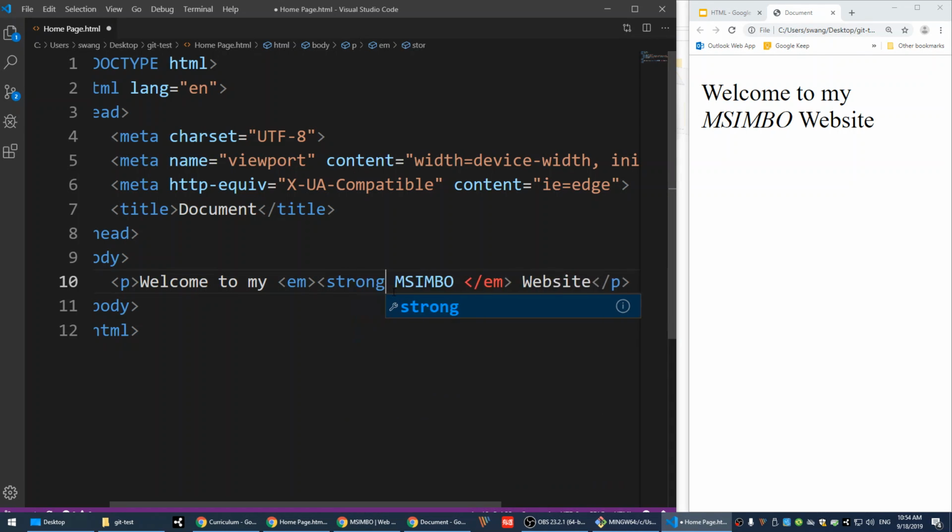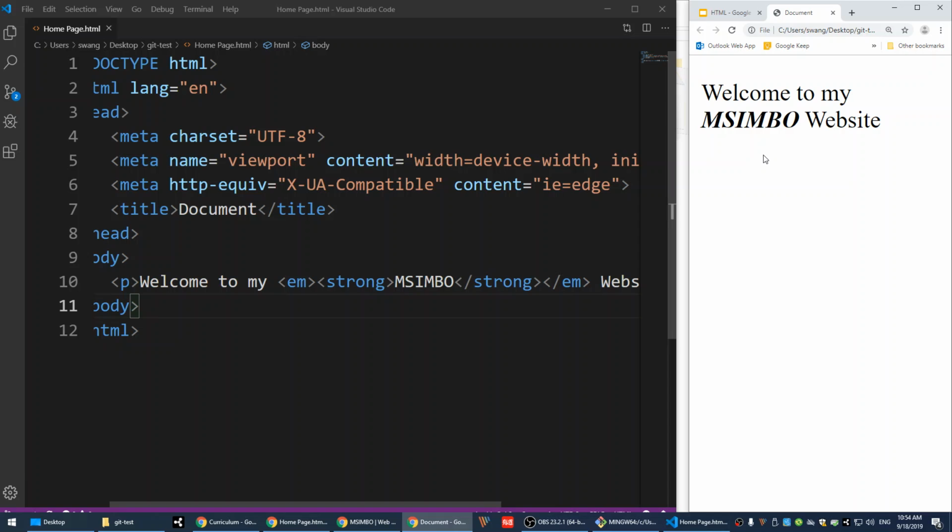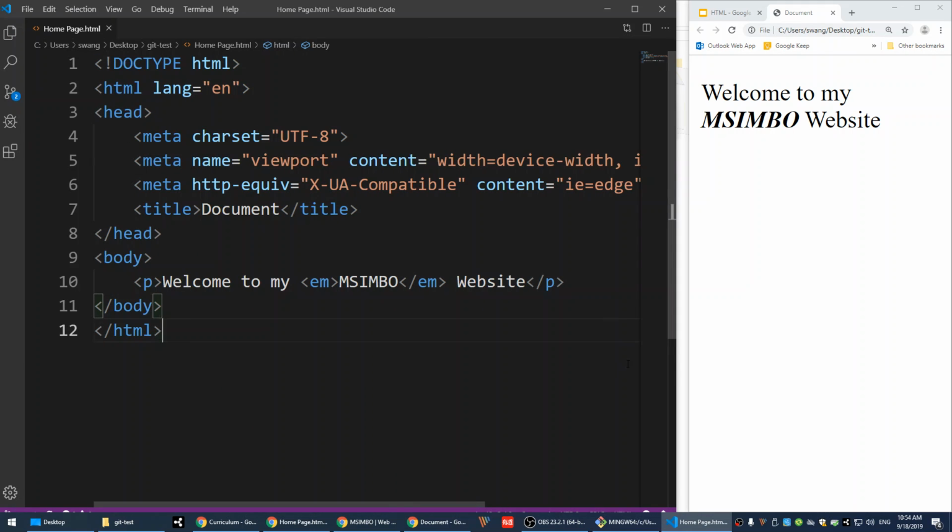Put the strong, and put the mSymbo inside, like em strong, both em and both strong. So it's gonna look like this. I can do that. Right, just keep it simple. Just using em. Just keep it simple. Right. I can do that.